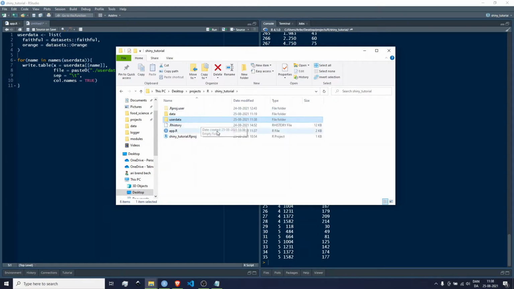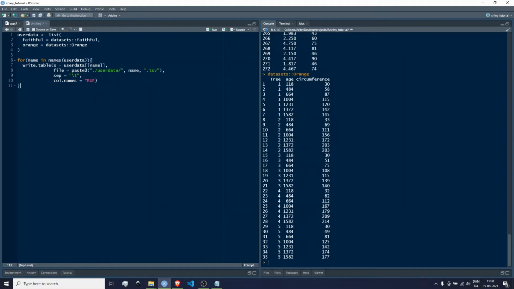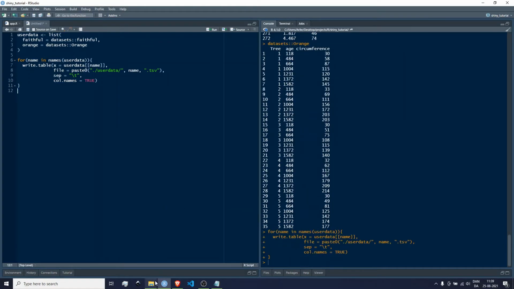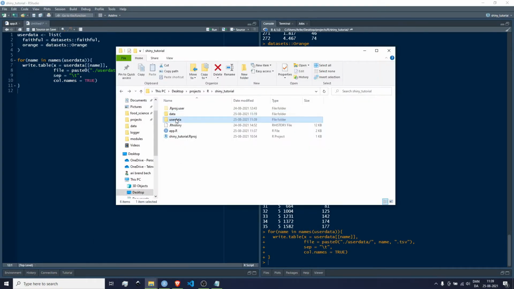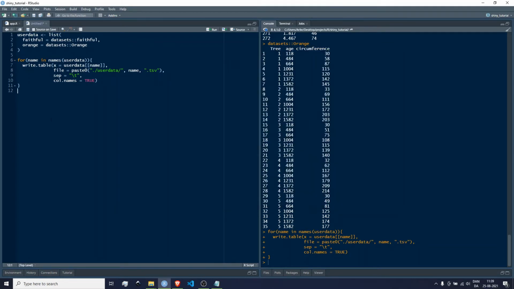In the real world we wouldn't have this folder here, but now we're going to enter this folder and upload the data that's in here, which would be the user data, and then it will somehow try to get it in here, which is the data that the app will be seeing. Great, so I'll just use this one to write it over there. Let's see, user data. Yep, they're both there.